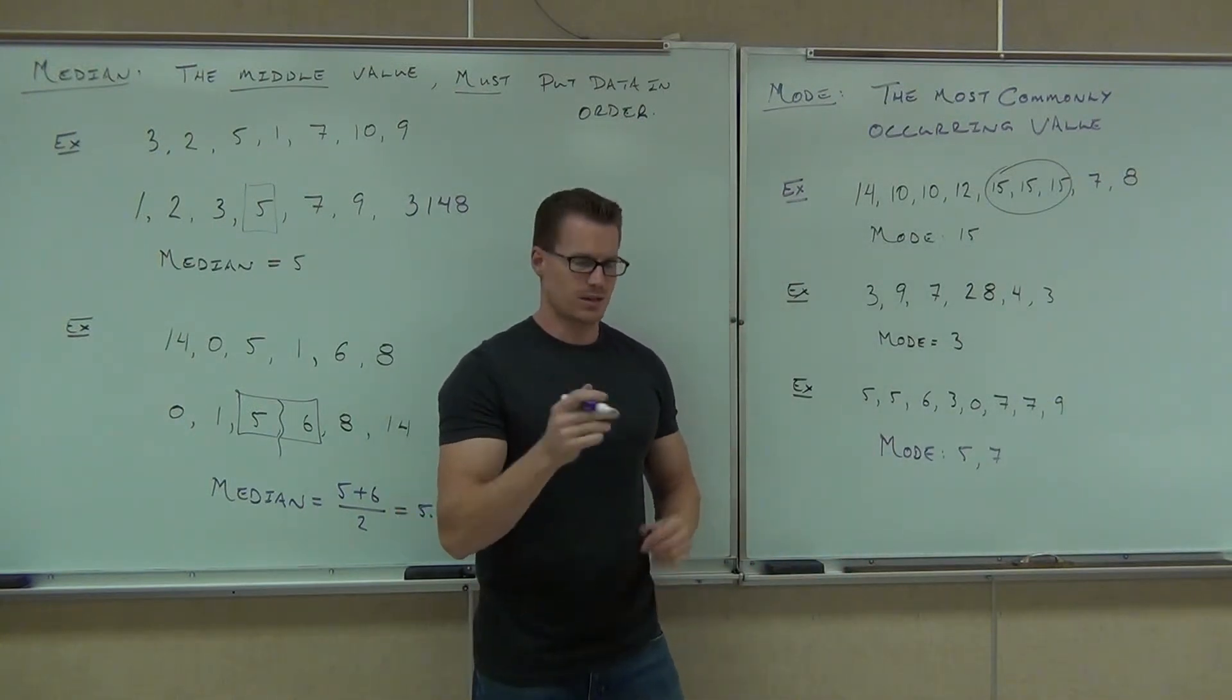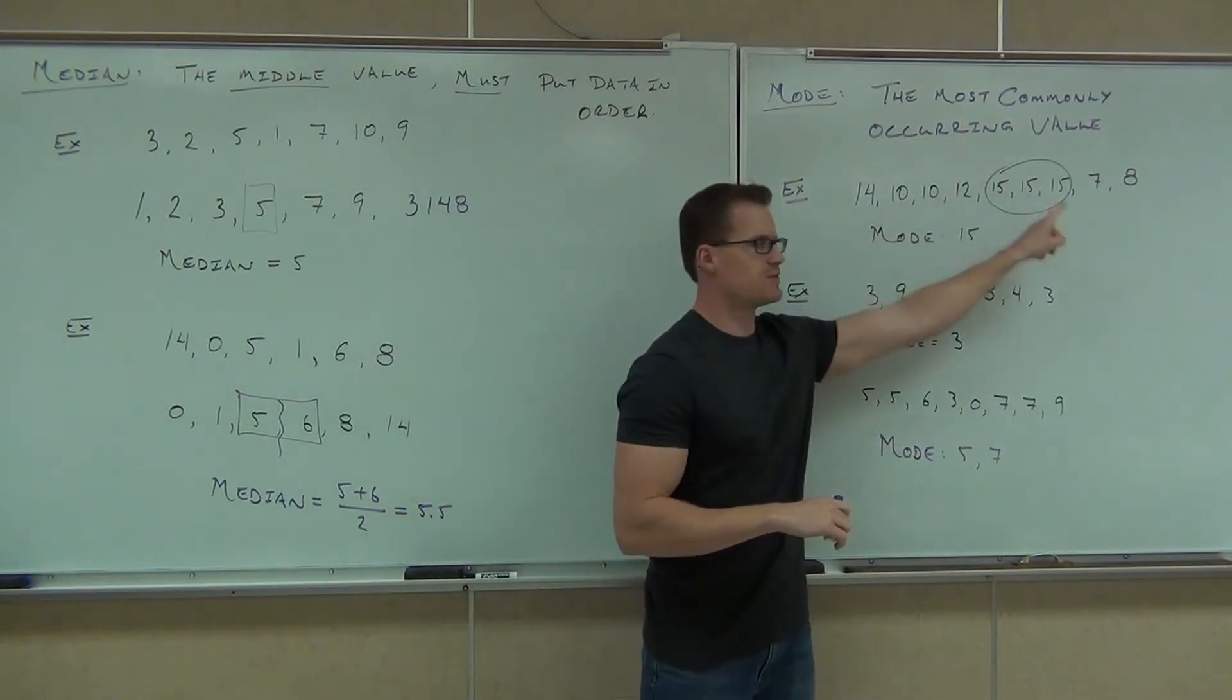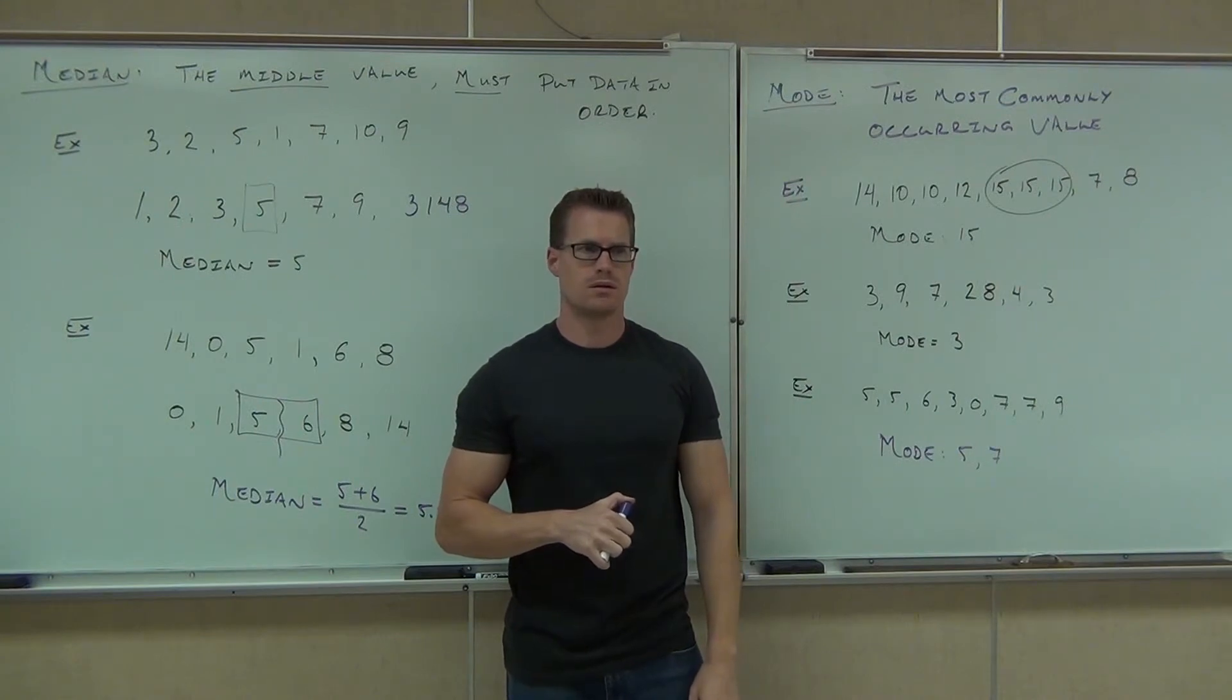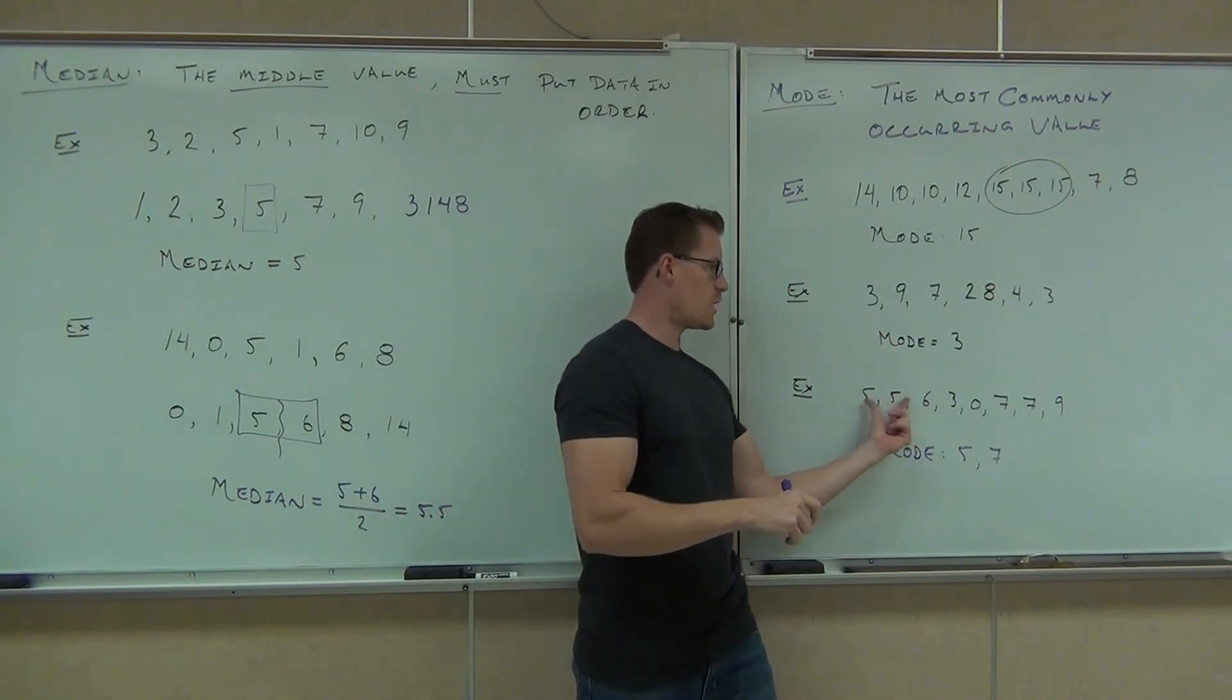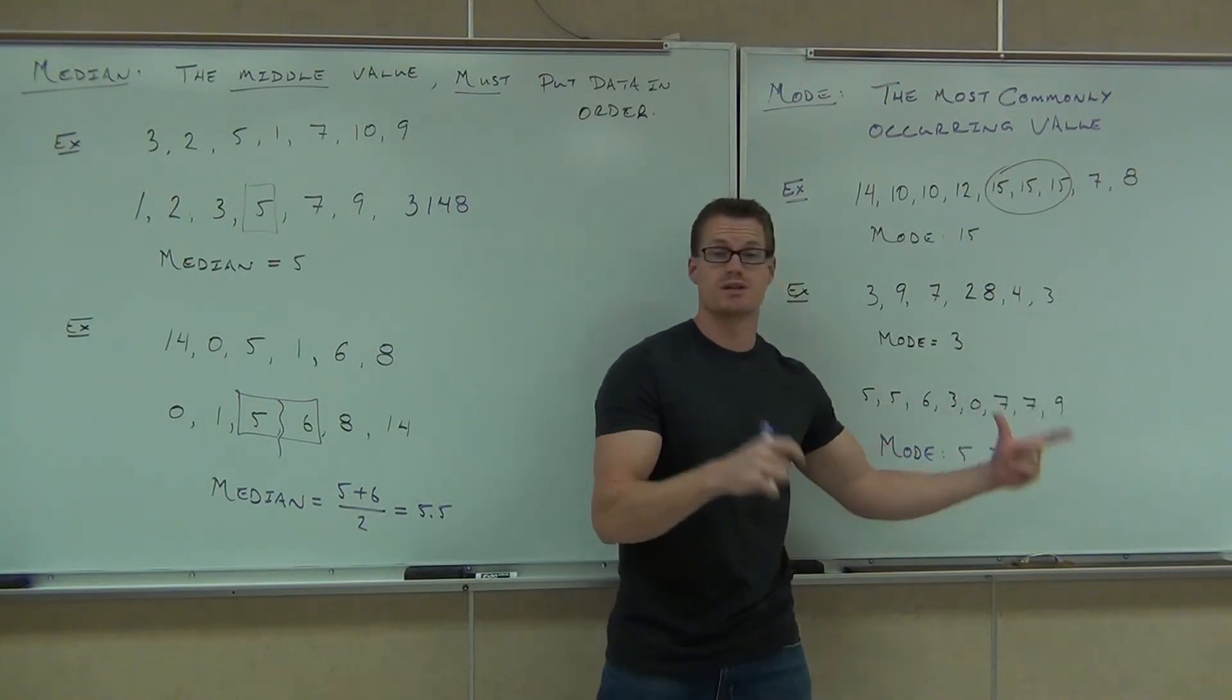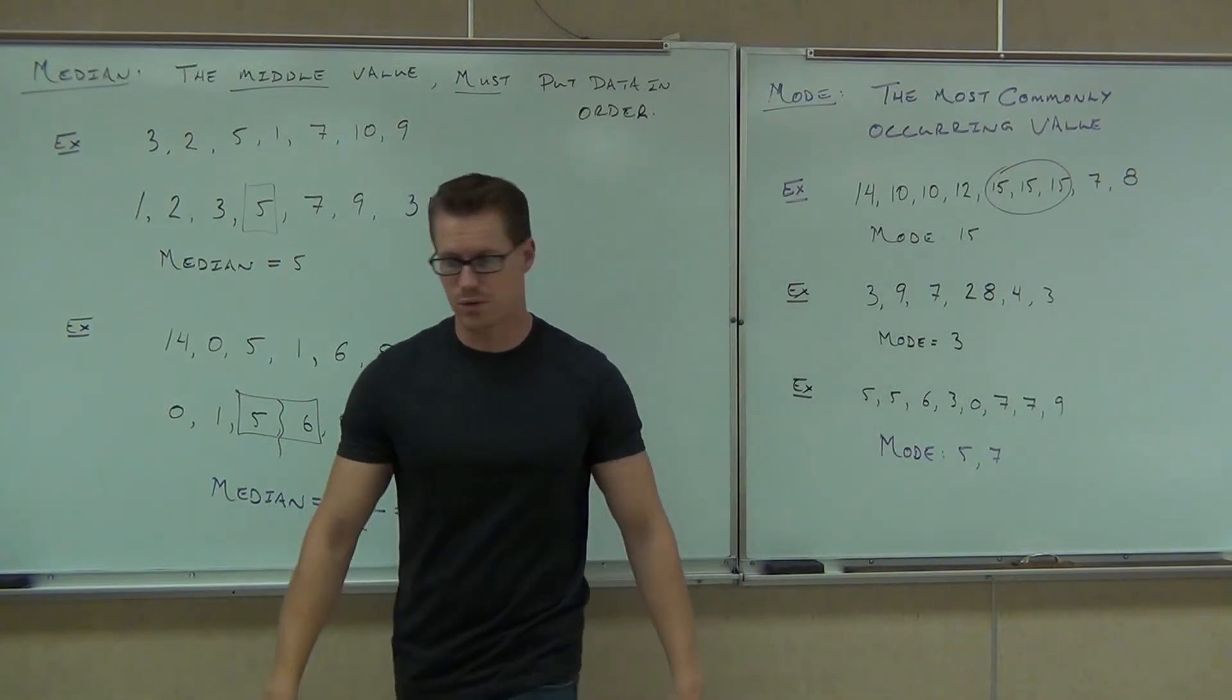The five and the seven are both modes. Now, you might be asking, or maybe you can explain this to me. Why are five and seven modes here, but ten and fifteen are not modes there? Because ten only has two and fifteen has three. So in order to be bimodal, you have to have two things repeating and they have to be the same number of repeats. So here, twice, twice. If this had been three times or this had been three times, that would be a single mode. But when you have two different numbers repeating the same number of times, you can have two modes. That would be called bimodal.